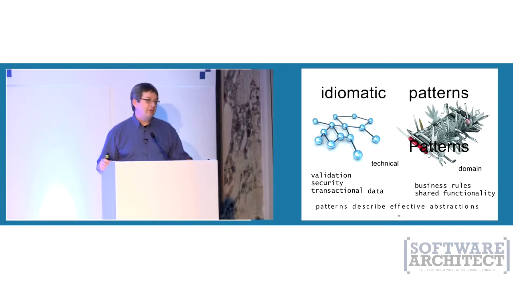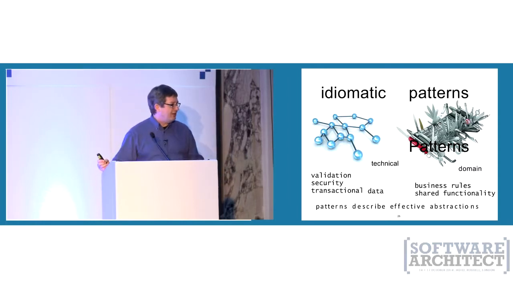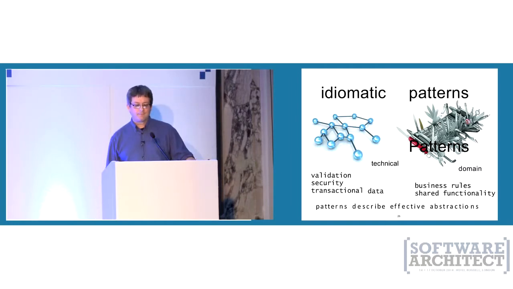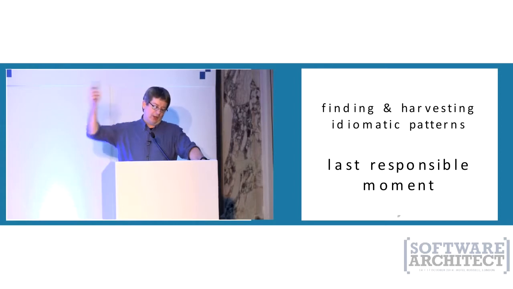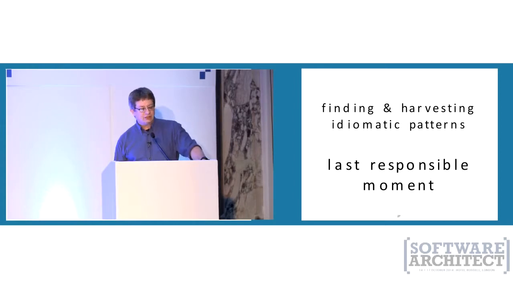So for example, the way that your company handles authentication and authorization is probably a big deal for your company, and there are a lot of details on how you do that. It's not exactly like any other company. In fact, no other company cares about how you do that, but you'd like consistency in the way that happens in all your applications. That's a technical idiomatic pattern within your organization. So one half of this idea of emergent design is going and finding and harvesting those idiomatic patterns that already live in your code.